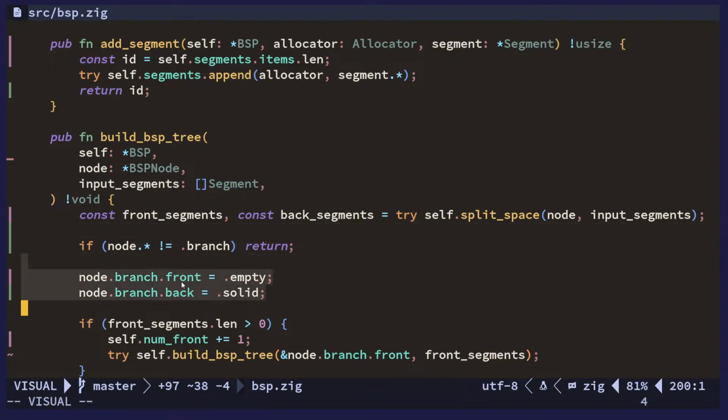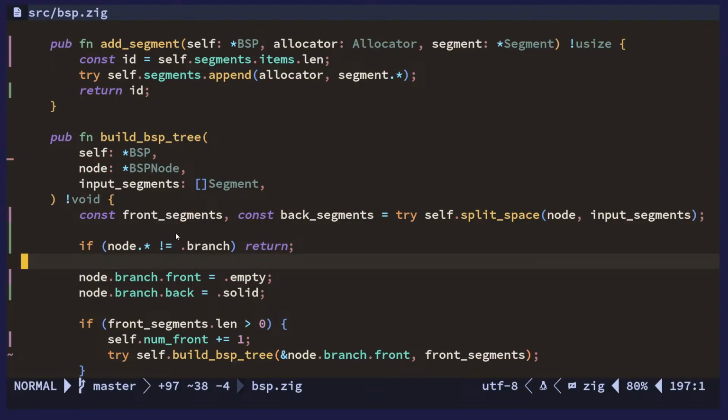I believe we left off last time implementing these front and back nodes. Now they can be empty or solid depending on different things. I believe all the front nodes we set as empty, because that's how the walls work in this map that we have, and all the back are solid, the leaves, that is. If it's a branch node, then it doesn't have that information.